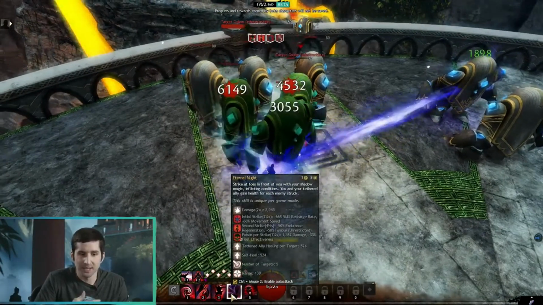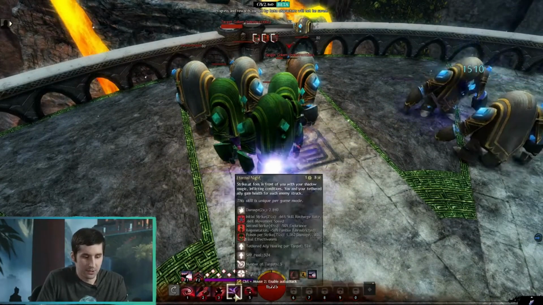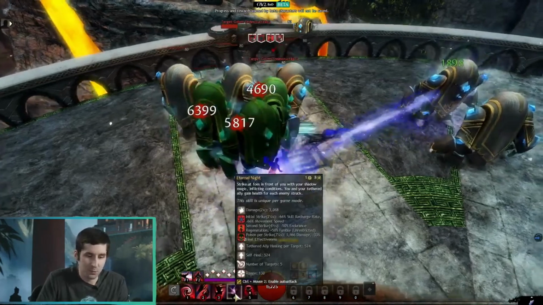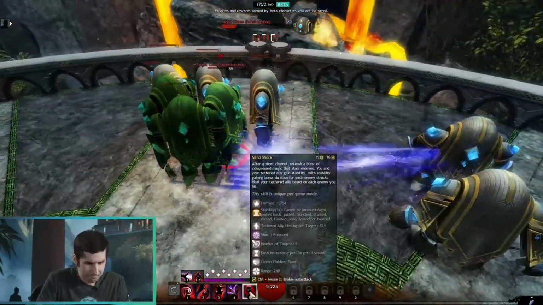as here's kind of the big damage payoff of the Shroud kit. This is a more powerful damaging ability. You see chill, weakness, poison in there as well. It's also going to heal you and your tethered target per enemy struck again.